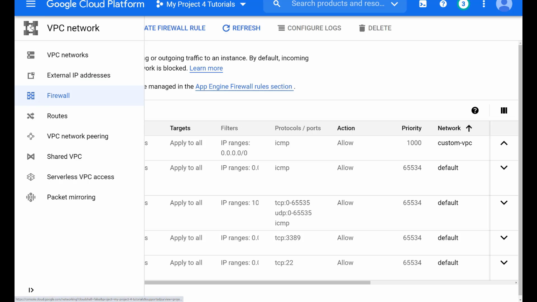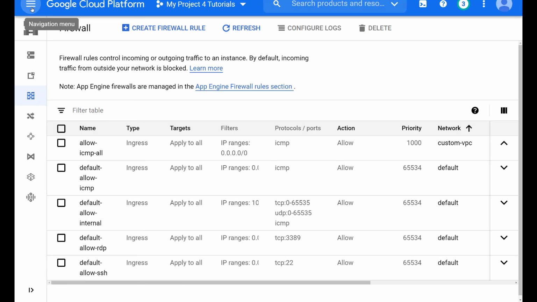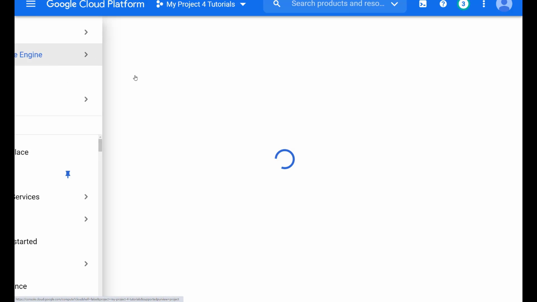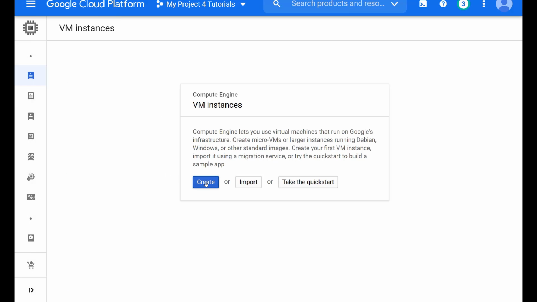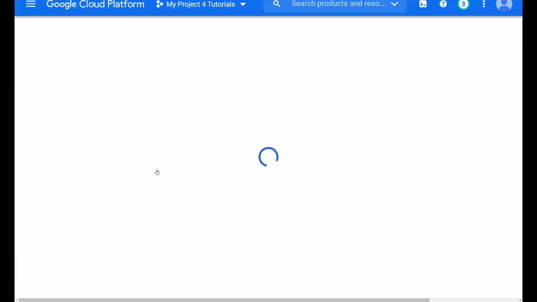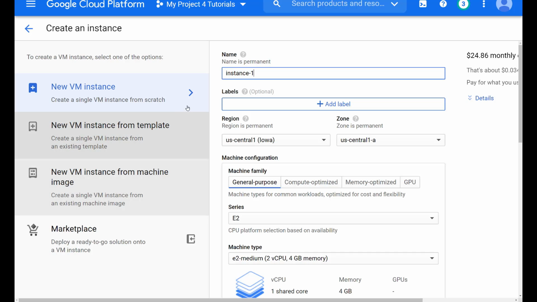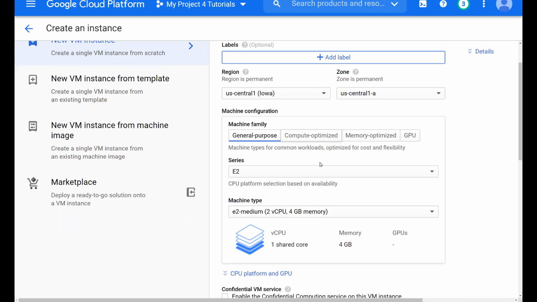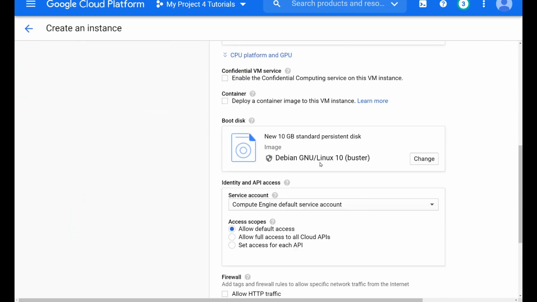Now let's create two instances, one in US Central 1 and one in Asia East 1. And when we take a look at this, everything seems normal. It doesn't seem like there is a way to specify that we don't want the default VPC.